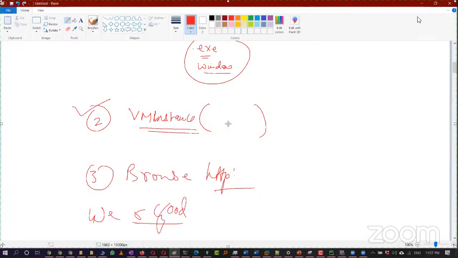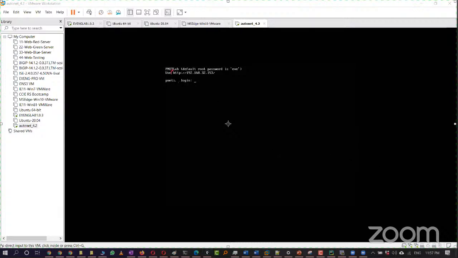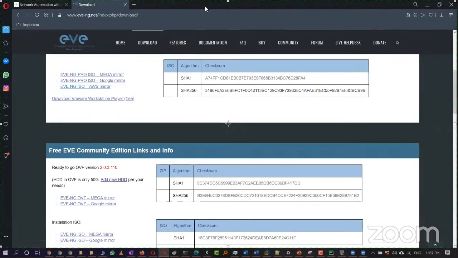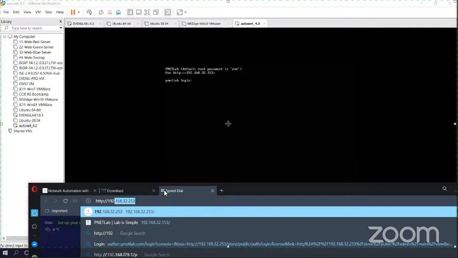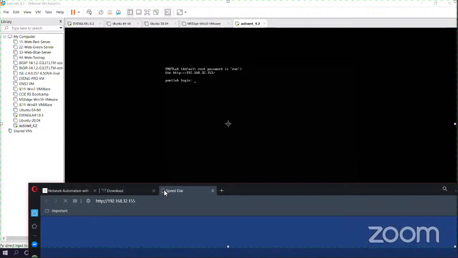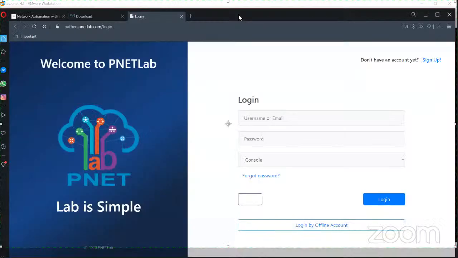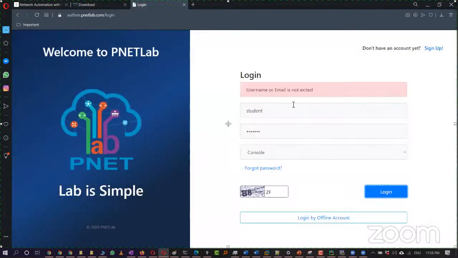Very simplified option. You see here, we got some IP address on the screen with HTTP. It's HTTP, not HTTPS. So this HTTP URL, I will access from my browser. So let's say HTTP 192.168.32.153. So yes, we see something. The password will be given directly to you. Let's put this in and let's log in.